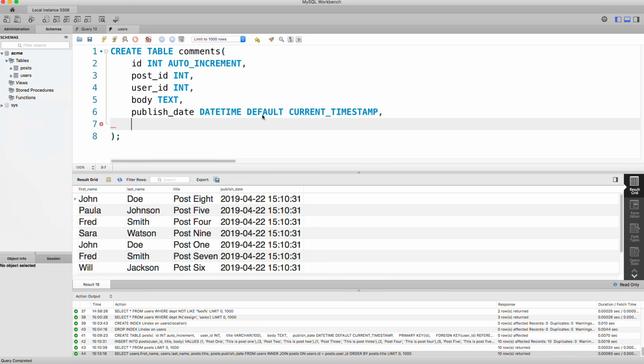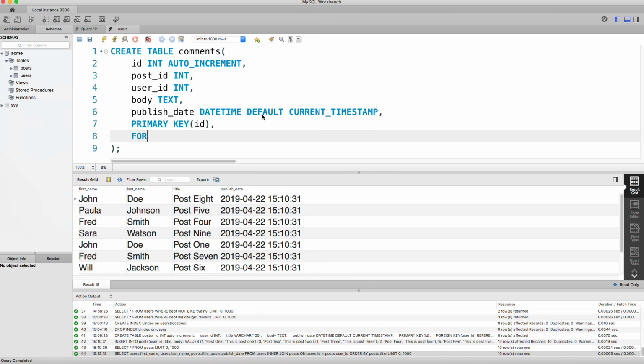All right, now we need to define our keys. So we have a primary key of ID. We have a foreign key of post ID. And we want to add references to the posts table.